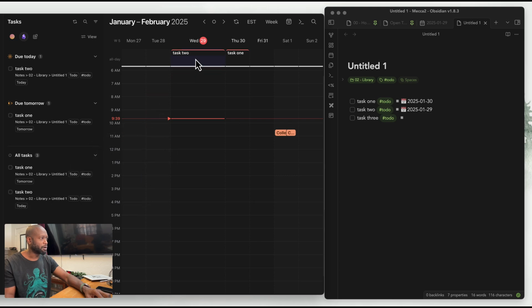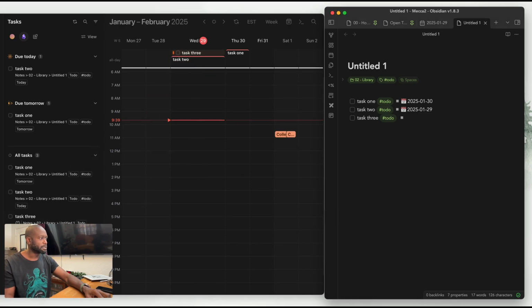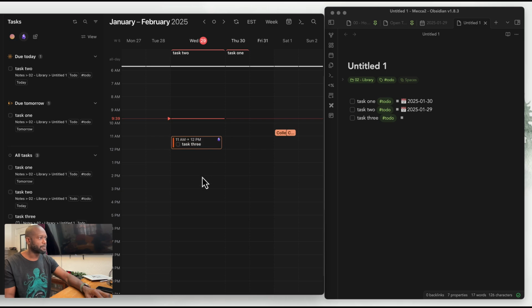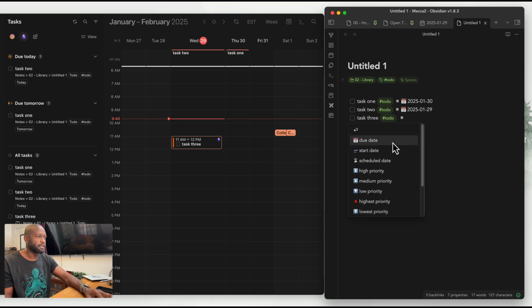Now if I come over here and I mark this for today, you can see that that goes up here at the top. And how do I, so if I put this down here, so this does not give it, so again, as I mentioned before, you don't get an actual date over here in Obsidian when you don't put the date on the Obsidian side. So I have to come over here, set the Obsidian side. Let's move that to today.